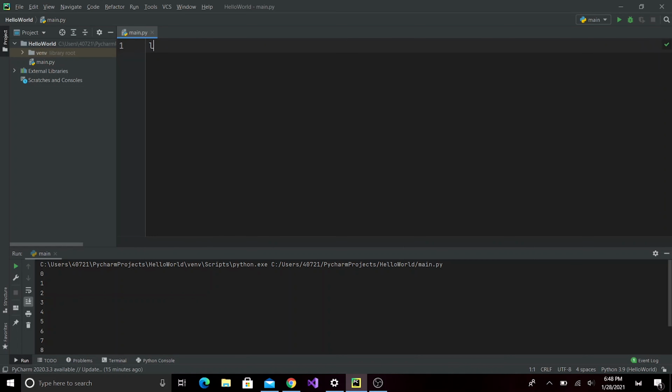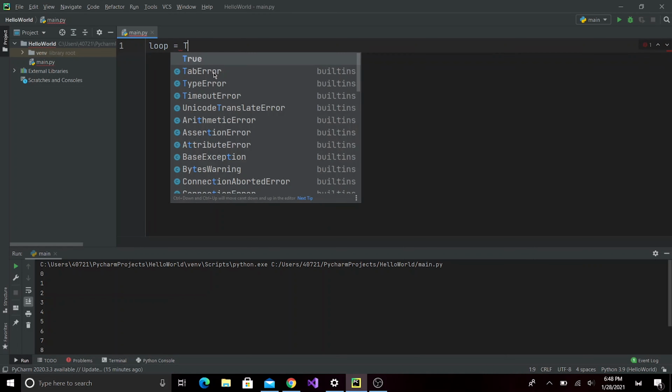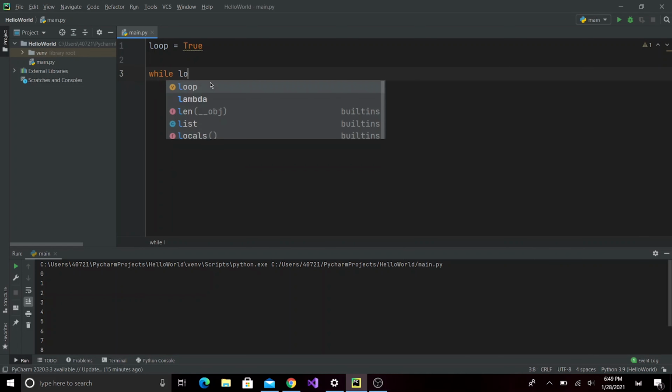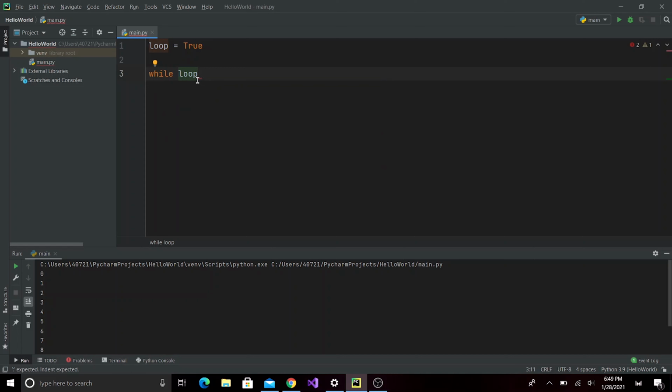Let's declare loop to true. While loop, and by default the loop is set to false, so it's easy to declare it above to true.